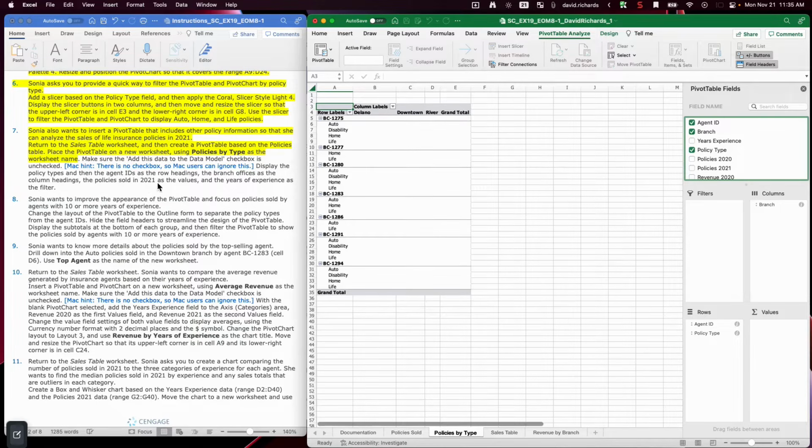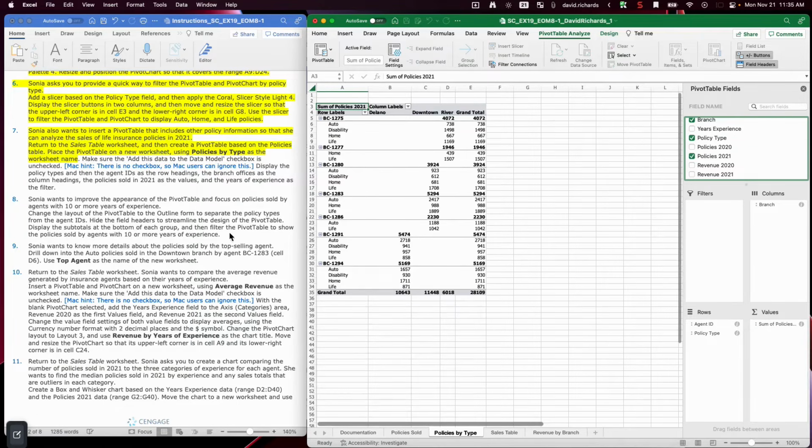Policies sold in 2021 as the values. And the years of experience as the filter. So the filter is years of experience, the columns are branch, the rows are policy type and agent ID, and the values are the sum of the policies.